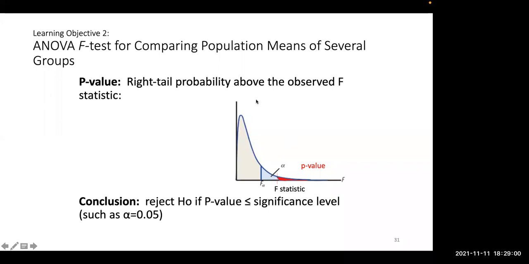So here you see the same graphically displayed. Again, you have a critical alpha level, and if your F statistic exceeds that, you get a resulting p-value. This p-value is essentially the probability that you're seeing this difference due to random chance, or whether this is indeed a really significant difference. You reject the null hypothesis if the p-value is below the significance level of 5%.